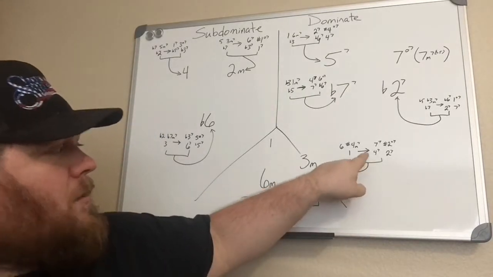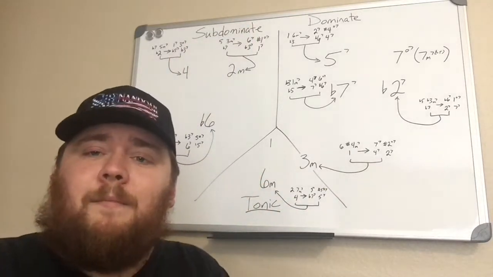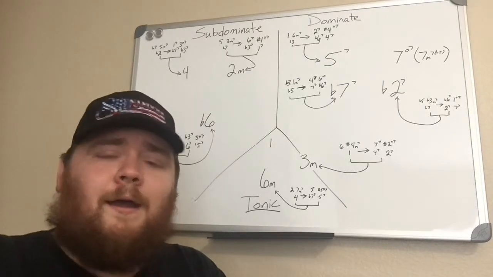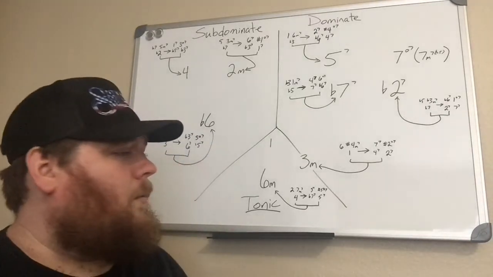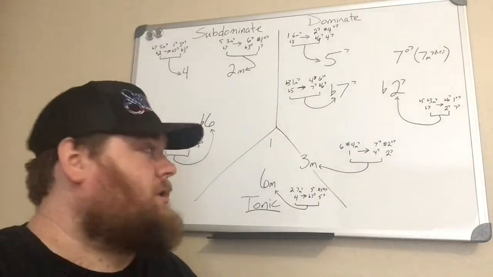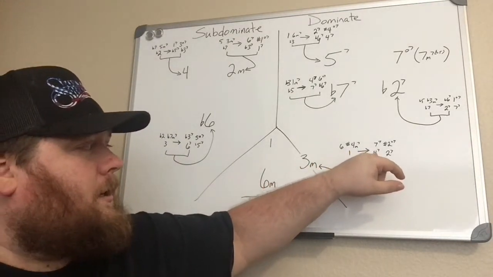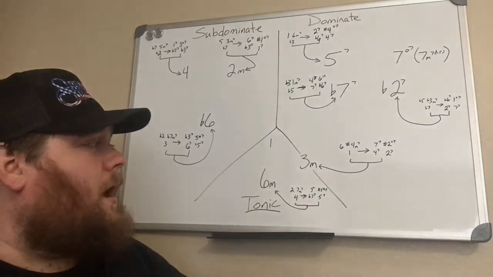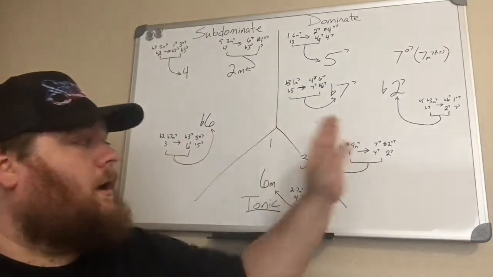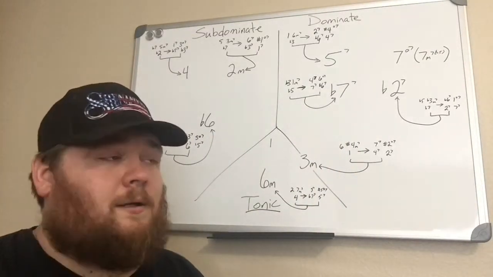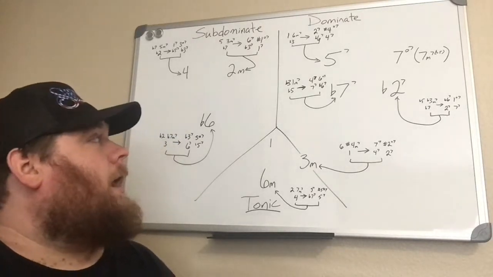If you notice, there's an arrow in each one of the brackets. The reason why is, remember in the first video, I told you that everything kind of works in harmony going clockwise. Well, when we start playing these as chord progressions, you're going to notice it's a lot smoother going from one of the subdominants to one of the secondary dominants and back to the chord. Now, you don't have to do that. You can literally just play a secondary dominant, go straight into your other chord, your choice, your world.